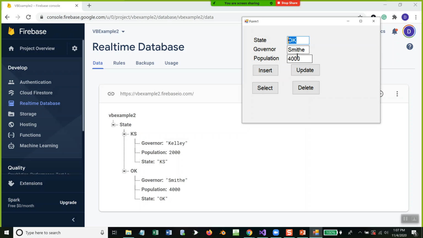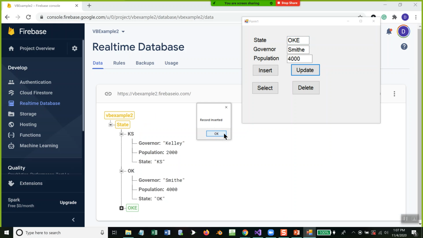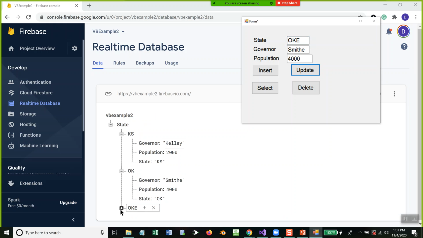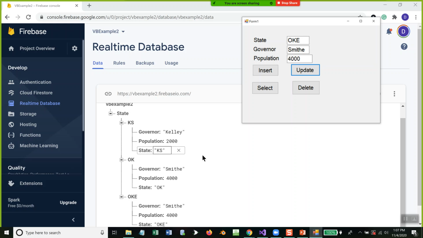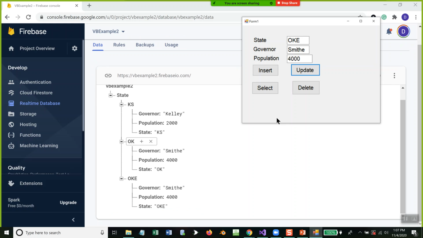If I change that, it's not going to even find it. It'll probably blow up. Oh, inserted. Okay. That's the way Android Studio is. If you do an update, you don't have to do a set. Update will actually update it if it's there. If it's not there, it'll create a new record. So I guess you don't even have to use a set.